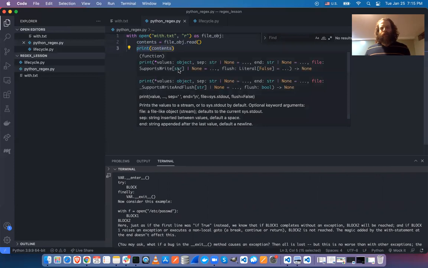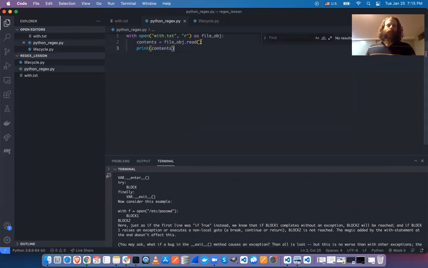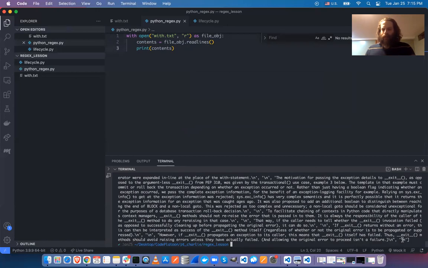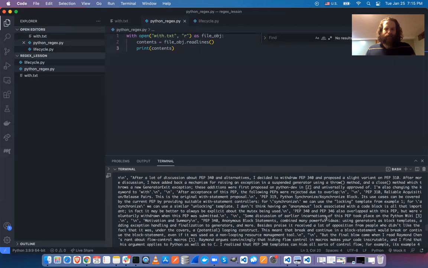So it's just one big blob. You don't have to read it as one big blob. You could do readlines. There's a couple of others you could just look up, but now we have a list.